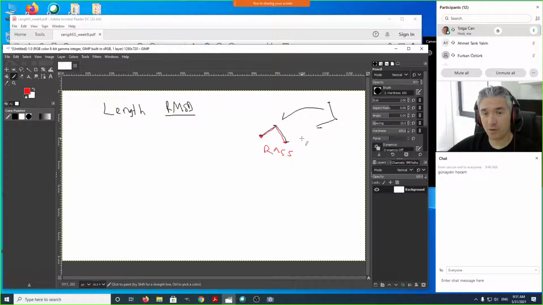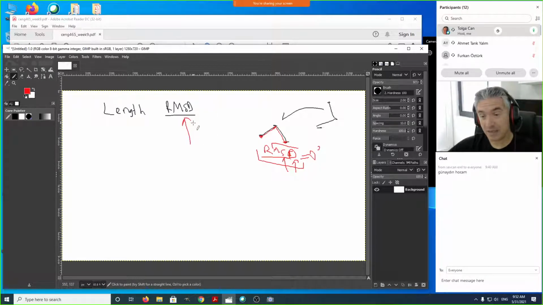Okay, we compute RMSD after somebody gives us which amino acids are matched, and we superimpose those matched amino acids of one protein onto the other protein. We compute this RMSD value after the superimposition by computing the distances between matched ones. So as this formula says, first compute the distance, take the square of these distances, so it's squared distance, and take the average, the mean square distance. Take the average of those squared distances and take the square root of that finally. The unit of the squared distances is angstrom squared, so by taking the root, we get it back to the angstrom unit. So RMSD here may be zero. So it's very good.